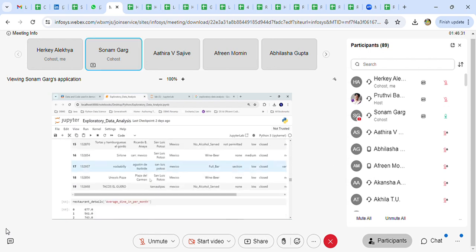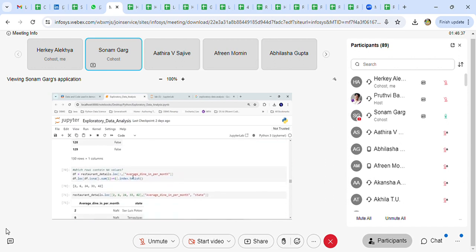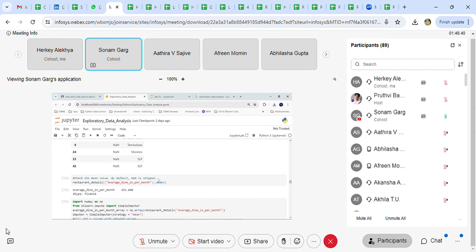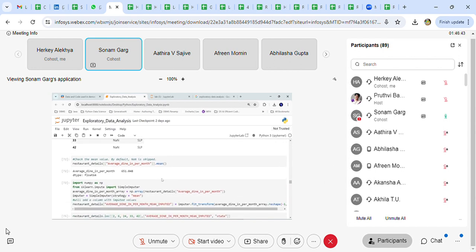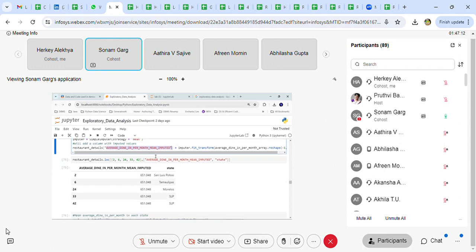Imputing with the mean value would be the same, just that function we have to change on a different data set. It has been shown here. You can take it up. Checking the indexes, then, okay, check the mean, what is the mean value, and use mean function here. Strategy should be mean. That's it. All right, now when you replace it with mean, this time we are actually adding one more column to our data set. Instead of replacing the original values, just add one more column to the data set.